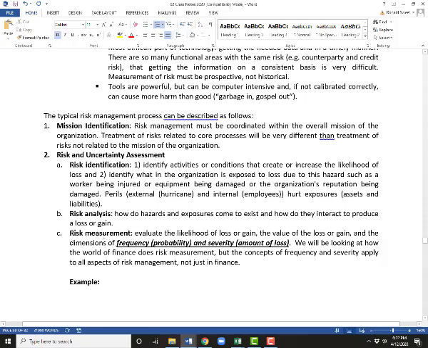So that's when we get into risk measurement. Risk management is all about frequency and severity. The probability that it will happen, and when it happens, how much will you lose? So you're looking at the world of finance. We'll be looking at how finance does this using value at risk, which is a really popular tool. But frequency and severity apply everywhere. Cybersecurity, marketing, accounting. You want to think about what are those events that aren't likely to happen, but they could happen, and then when they happen, they could cause really large losses. And then we'll think about mitigation. What can we do to try to reduce or eliminate those losses?